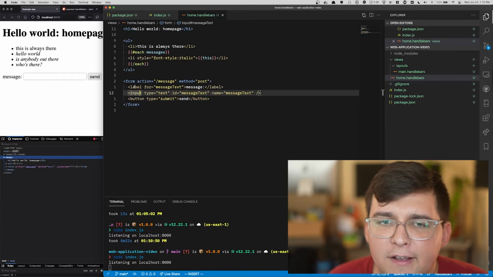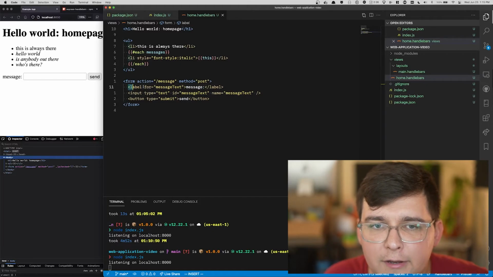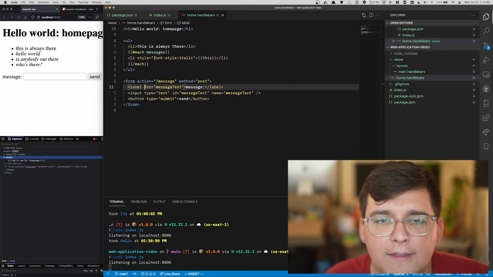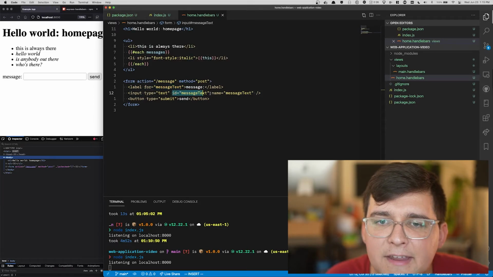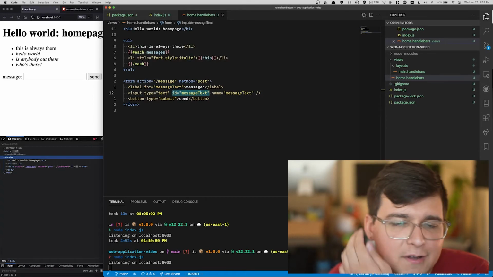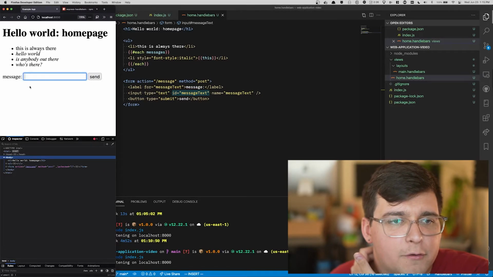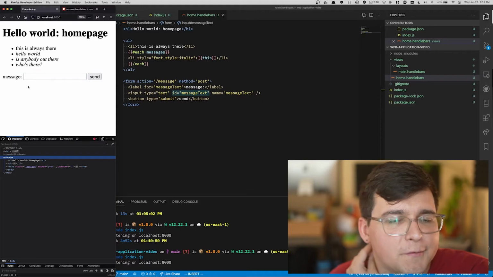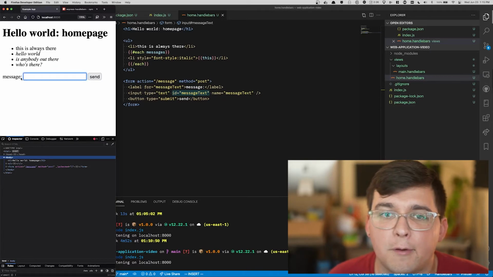The other thing is, when you're putting labels on inputs, generally you want to use the label tag, and then use the for attribute, and match that to the ID attribute of the input it's associated with. Among other things, that allows you to click on the label in order to focus the input itself, which is nice for things like checkboxes, but it also makes life easier for people that use screen readers. So highly recommend doing that.